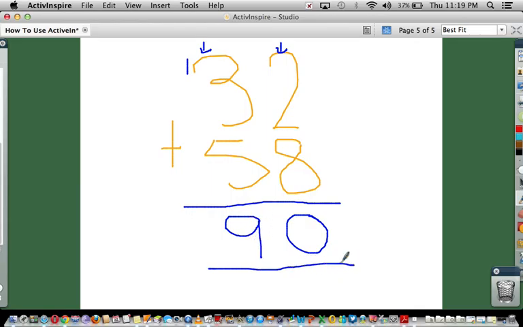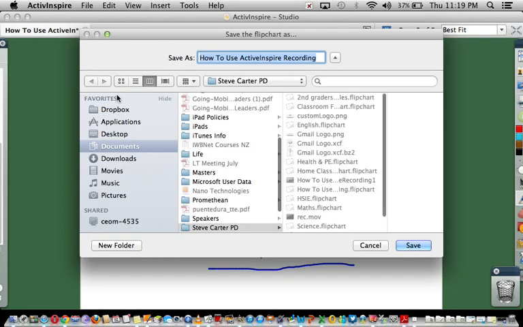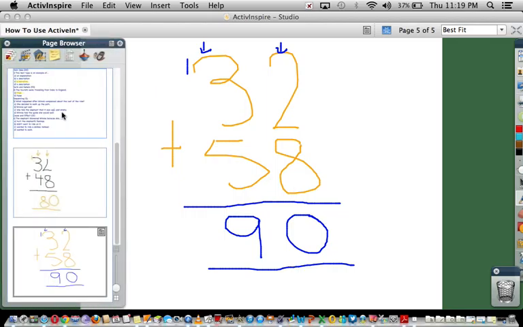Now the way I've used this in the past is to actually have students coming up to the board, going through a sequence of questions, and then I would save this flip chart under their name. And that becomes a little e-portfolio flip chart for that student. Now I've used that flip chart to bring out on parent-teacher interviews and just to model for parents exactly how their students approach certain concepts. And it's been a fantastic experience for mum and dad to see just how the children actually approach concepts within the classroom environment.